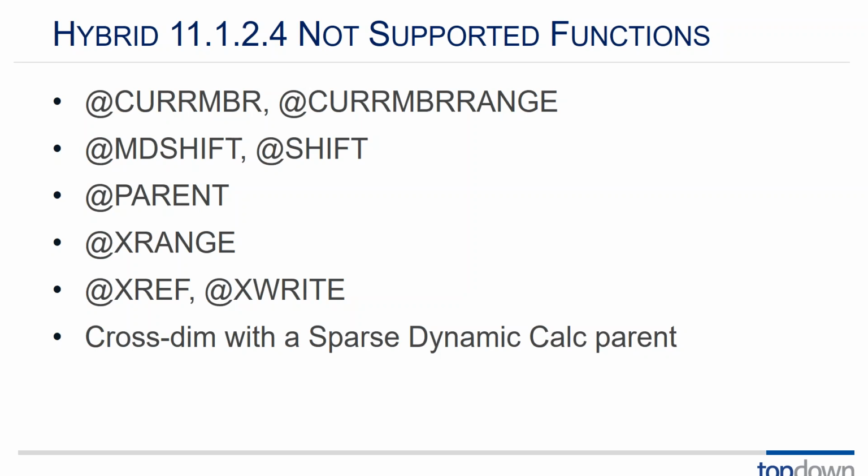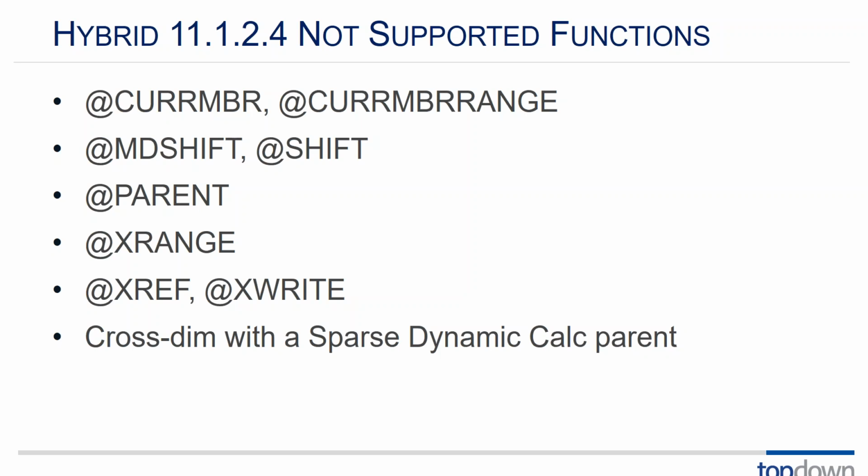Xref and xwrite, I tried it without knowing that it would not work, and I've never been able to even move data. It was just running and running for hours without ever writing anything. For the other functions, the log will say Hybrid aggregation engine disabled because you are using the function add parent, and so it will run using a BSO aggregation. You can find a workaround for all of these. Even for xref, you can write an export script, get a flat file, and then load your flat file into your destination database. It works actually faster than xref.